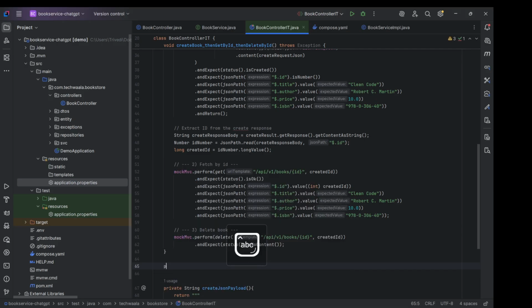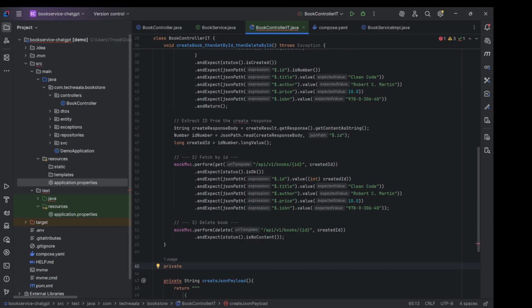We can do some more refactoring. Private void fetchByBookId.